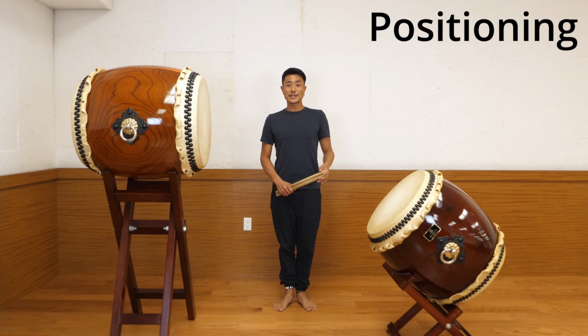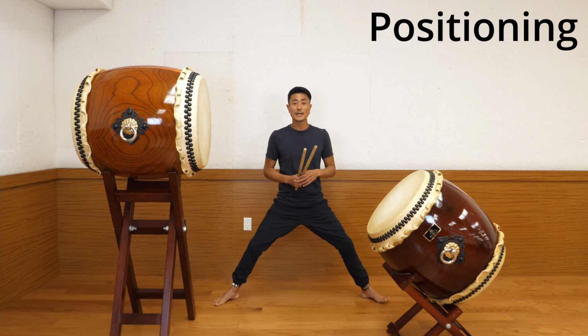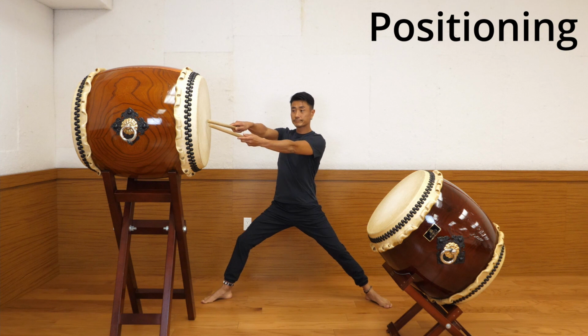Alright, now on to positioning. Find the right position where you are equidistant from the center of both drums and where you will have to extend your arms all the way to be able to reach those locations. For me, here, and here.